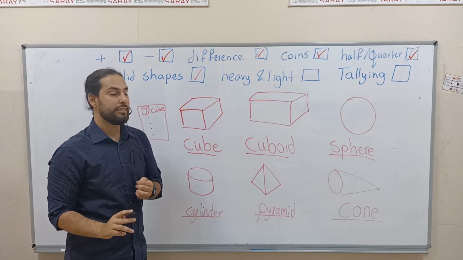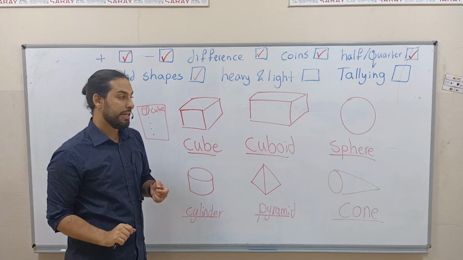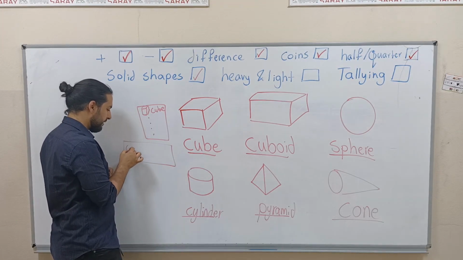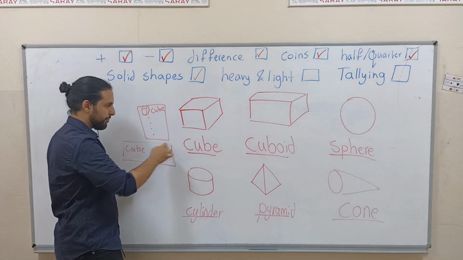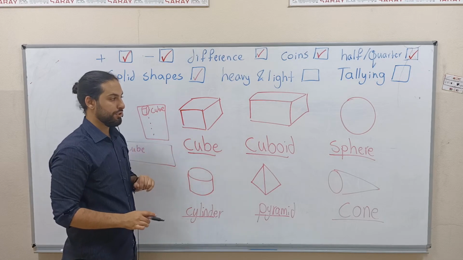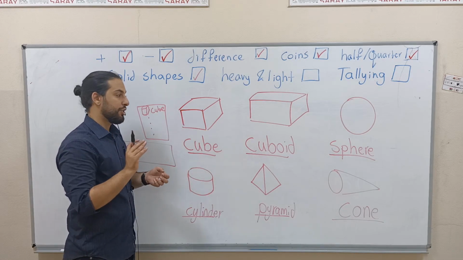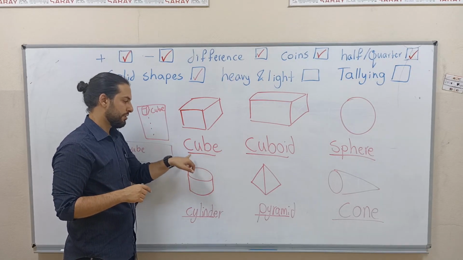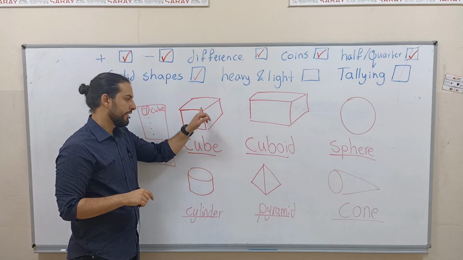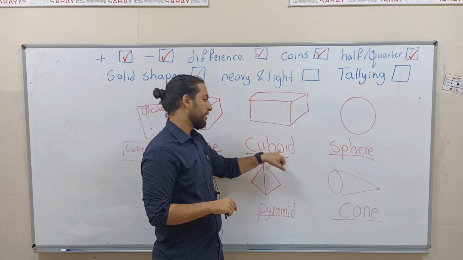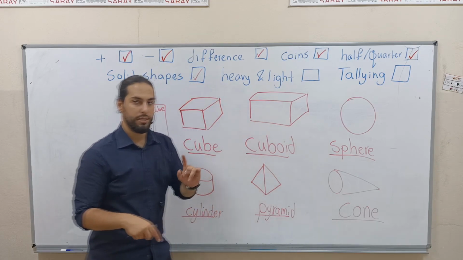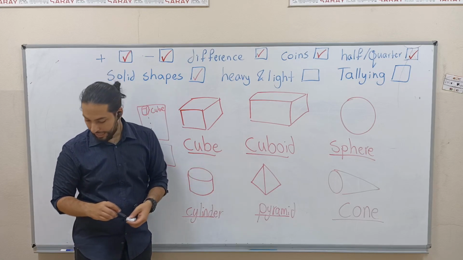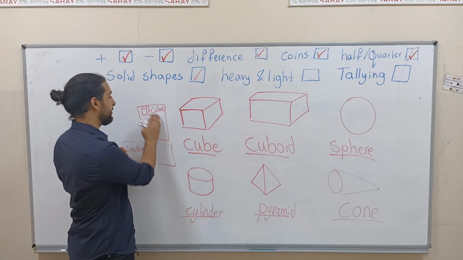I don't think that they have to memorize the spelling. I think they will be in a box, and they have to match each word from the box to the shapes. So keep that in mind and try to work on recognizing the letters. So C-U-B-E is cube, C-U-B-O-I-D is cuboid, and so on and so forth. Okay, so that's solid, and these are solid shapes.